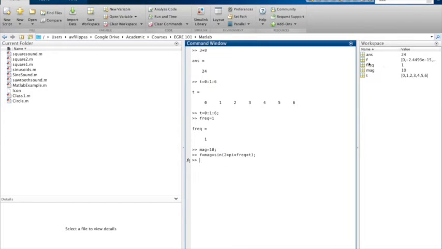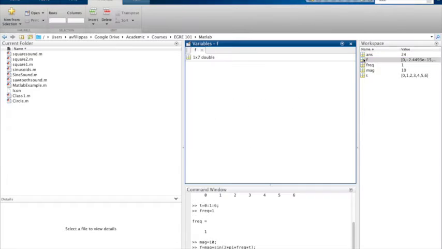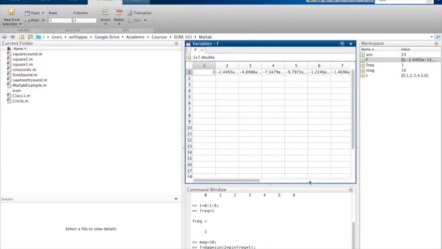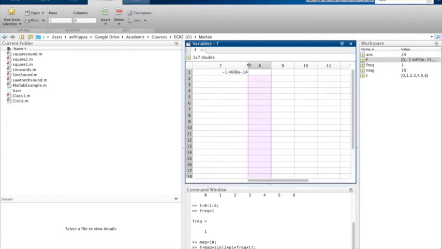And there you have f. And I can double click on this and actually see the values of f. And note that even though this looks like it's a finite value, it's actually times 10 to the minus 14. So you might not quite get a 0 value, but pay attention to the exponents.